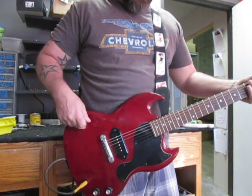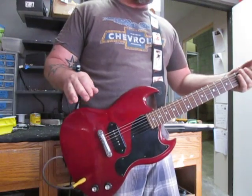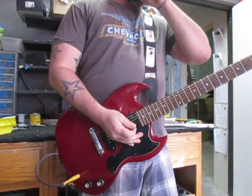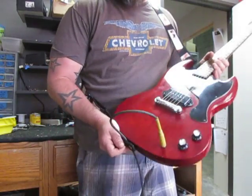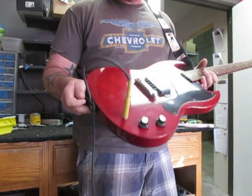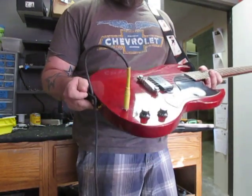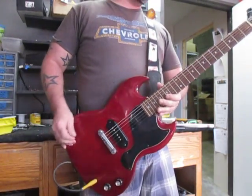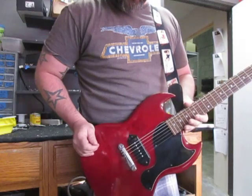These are mahogany body, solid mahogany, not plywood like the newer ones. It's a mahogany neck, with the vintage cherry burst finish. It is a gloss finish, unlike a lot of the satin ones that are out there. This is one of the factory gloss ones. Overall, it's a really cool guitar. I love simple one pickup guitars.